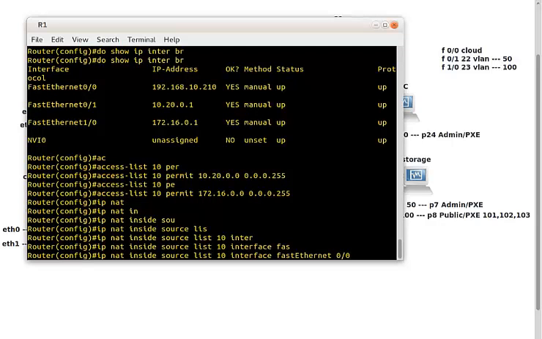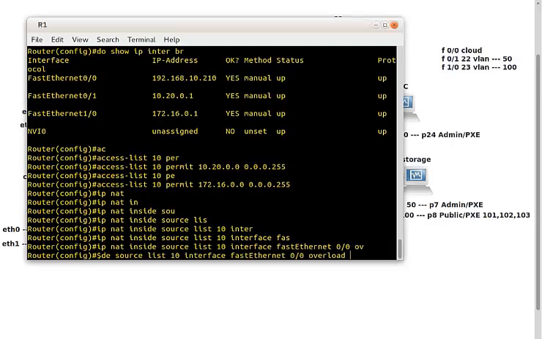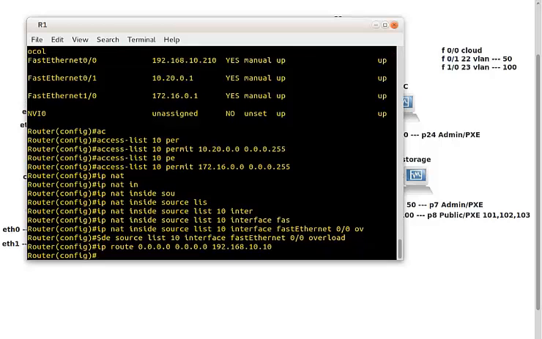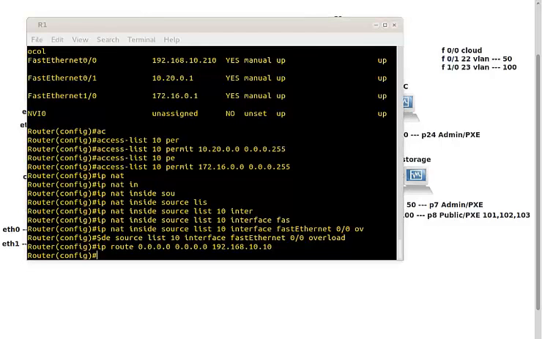Okay, and then we want to overload. Alright, so we have got that in place, and I will need to configure the IP route. Okay, so I will send all the traffic to 192.168.10.10. Alright, that's super. So far so good. We have got all of that in place.